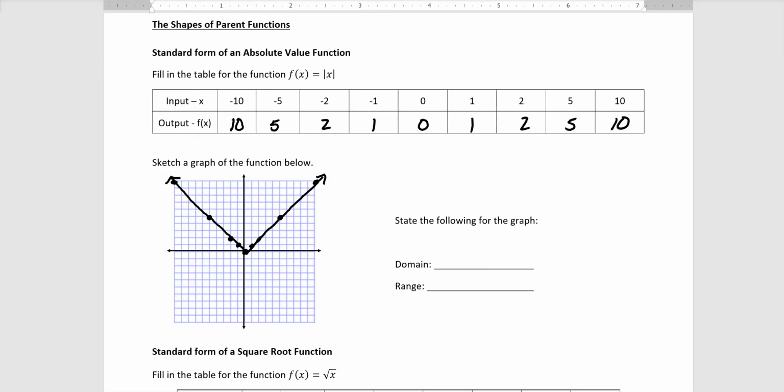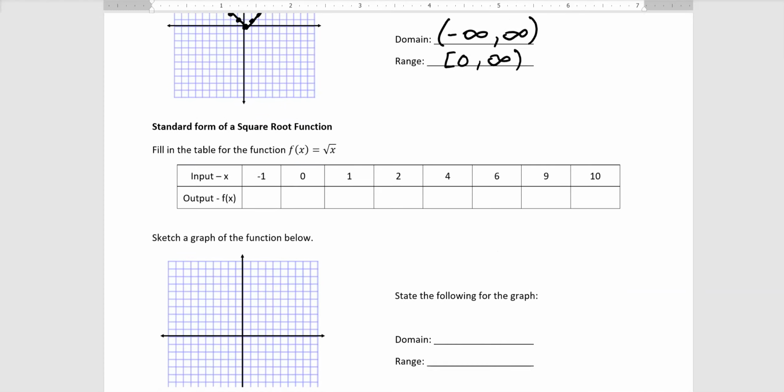Okay, so let's talk about domain and range. A little review of our earlier objectives. The domain for this function is negative infinity to infinity. That won't change for absolute value functions. The range, and this one would be hard bracket 0 to infinity, right? Since our lowest point is 0, and then we go up from there. All right, so there's absolute value.